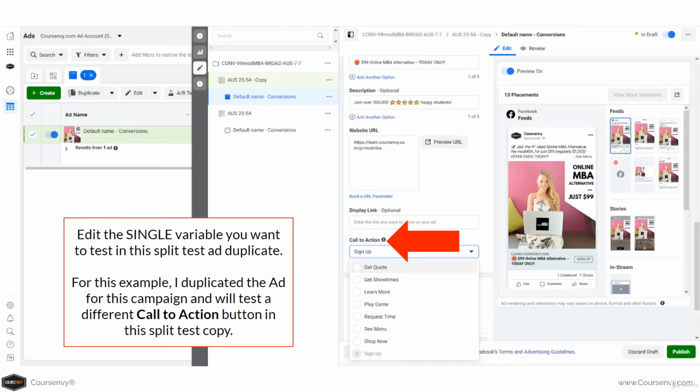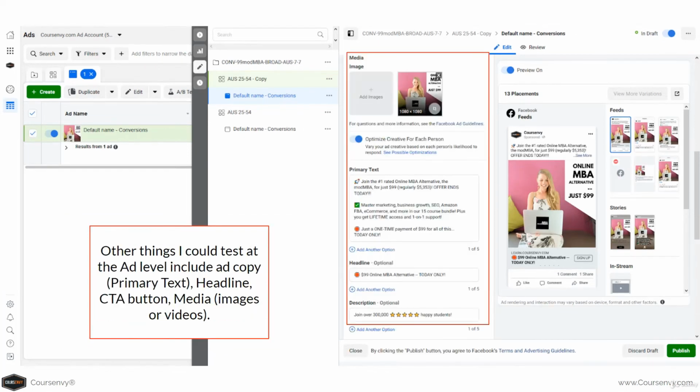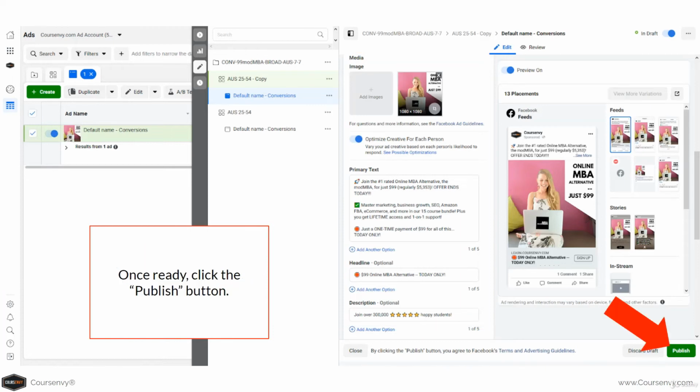For this example, I duplicated this ad for this campaign and will test a different call to action button in this split test copy. Other things I could test at the ad level include ad copy, that's primary text, headline, call to action button, media, this is image or video. Once ready, click the publish button.